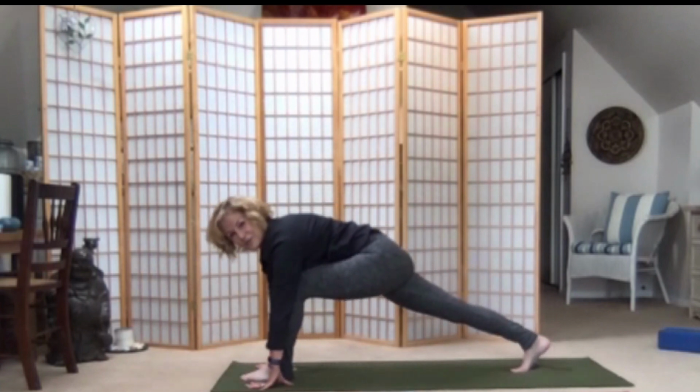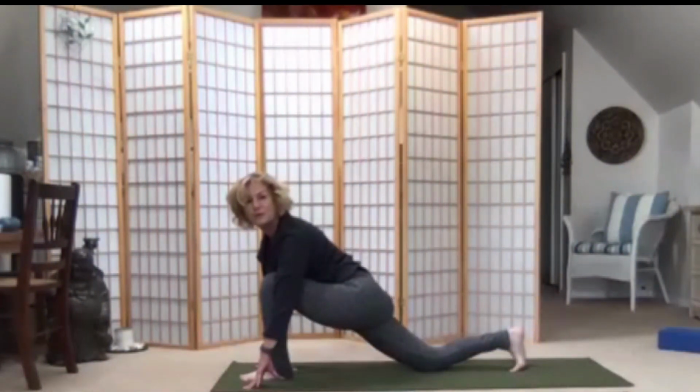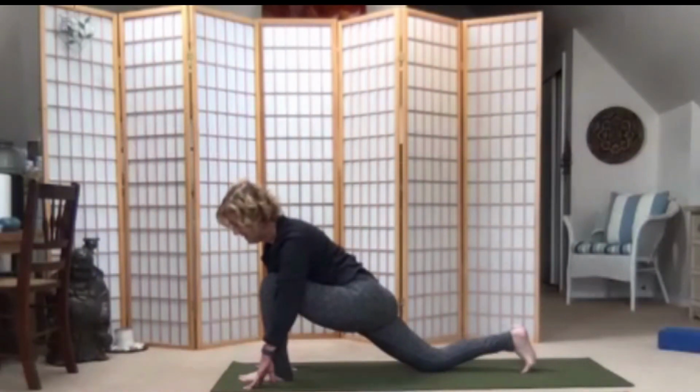And you're going to very carefully drop the right knee down. So now our left foot is forward. You can uncurl the back foot, but if that knee is a little cranky, flex the foot and keep the knee stabilized. Press down into your left foot.